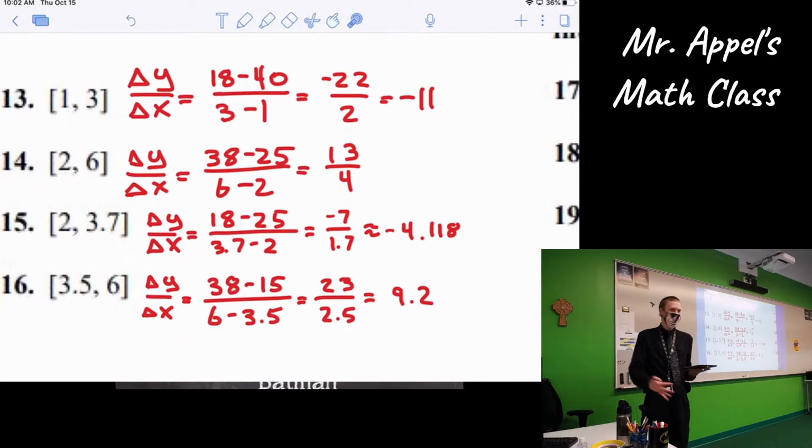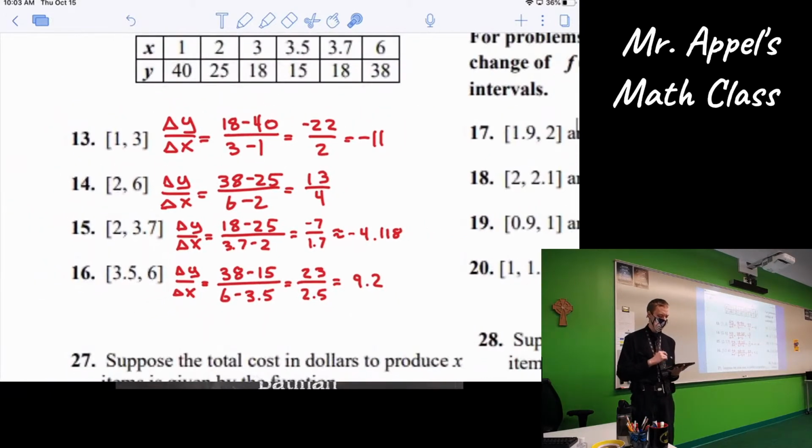And I went to 3 decimal places. That's a good general rule of thumb at this point. If they don't tell you otherwise, go to 3 decimal places, right? Unless you see one that's like really good. It's like, ooh, if this was like 2 decimal places, it'd be right on the money and it rounds up. Like, yeah. 3 decimal places is enough.